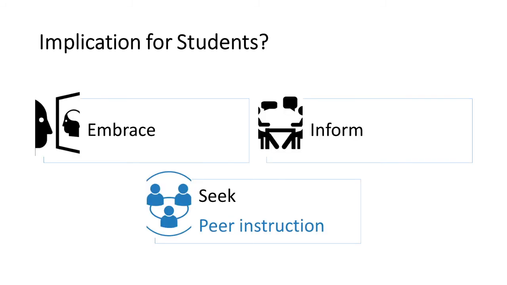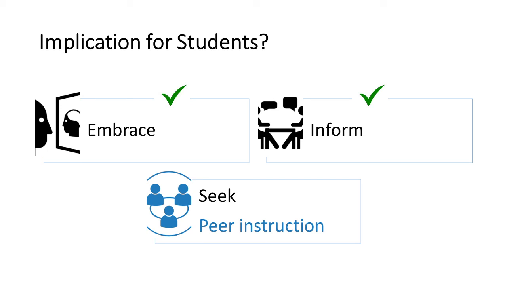Now, students who might be watching this content may reflect and say, oh, this is the responsibility of the teacher. Of course, the onus is on the teacher, but learners could also derive some important lessons from this. Let's say, when the teacher is explaining some complex aspect in a subject, one should not pretend to understand something you do not. One needs to embrace the truth that you are not able to comprehend something, and it needs to be informed to the teacher to get it clarified before you proceed to the next step of the learning.